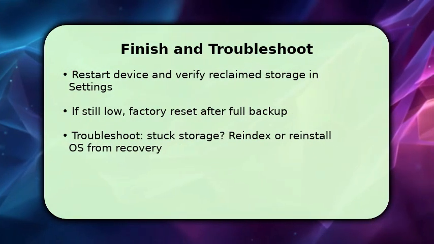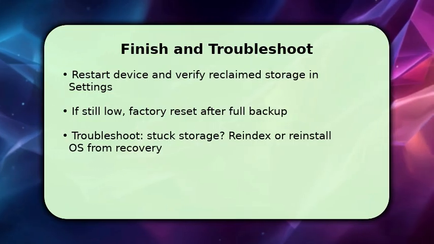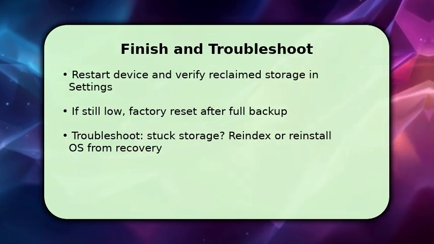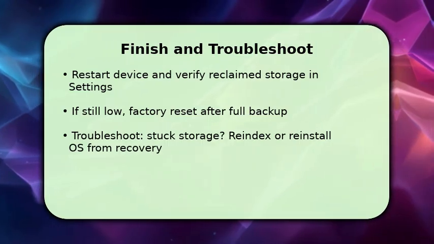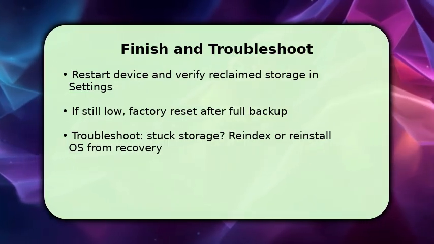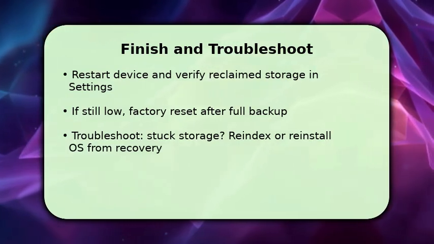Finish by restarting the phone to let the system reindex storage and show accurate free space. Check settings again to confirm gains. If you still lack space, perform a full backup and then a factory reset to remove hidden system bloat. Restore only essential data and apps to avoid repeating the problem.